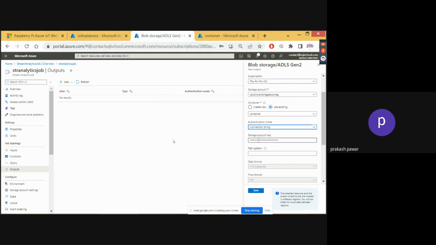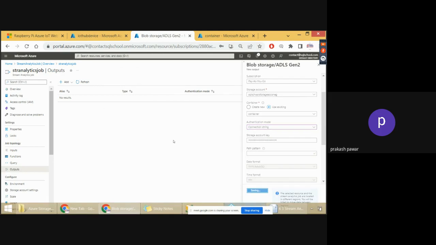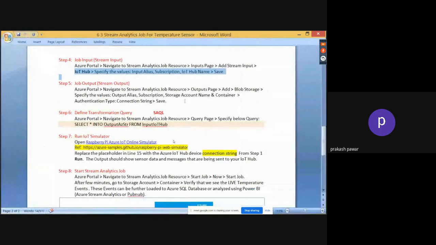One of those access keys will be used automatically. So you need not mention anything, just the connection. You need not mention any key over there. It's taken automatically. Click save. Authentication should be connection string, remaining all security false.